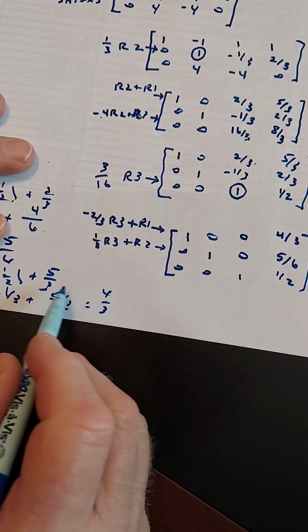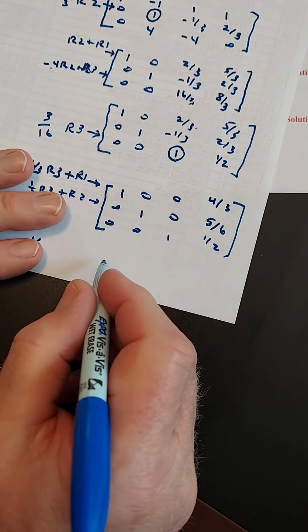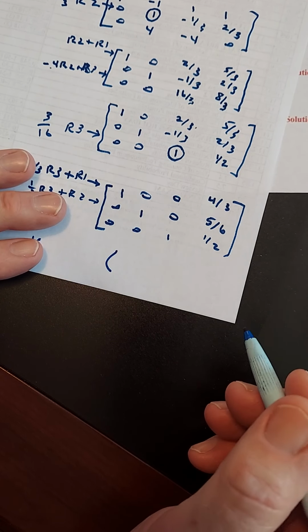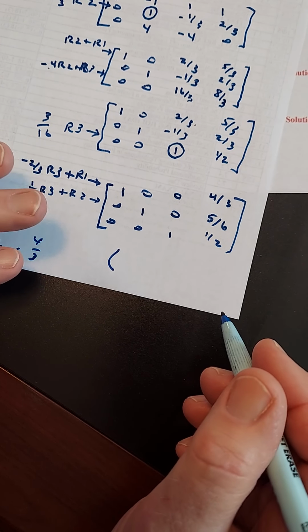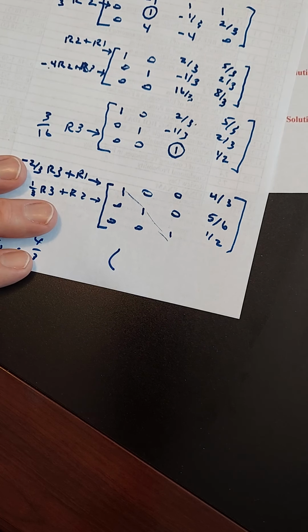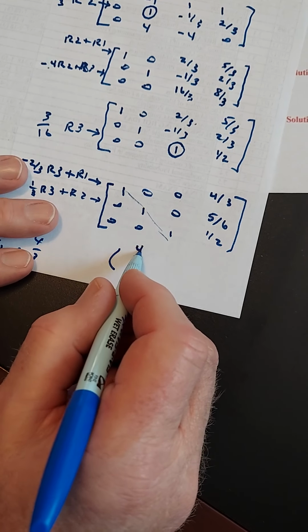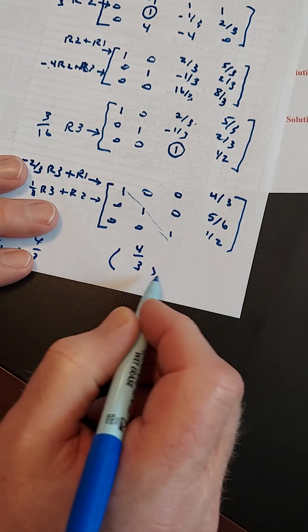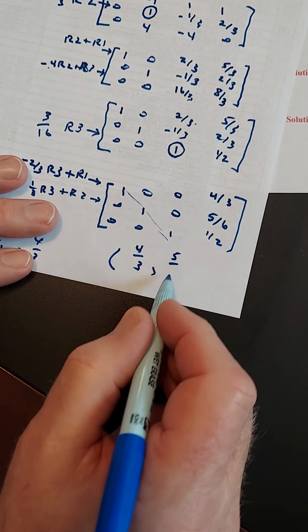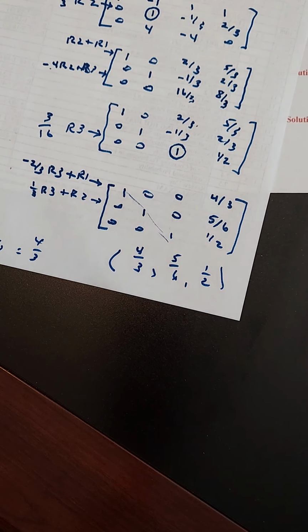And it's okay to do this on the side. Just make sure it doesn't interfere with your matrices over here. I do that stuff all the time. And then step 7, on that blue rectangle a minute ago, you'll notice we got it in diagonal form. You can see my 1s and 0s every place else. So that means that the x value will be 4/3, y is going to be 5/6, and z is going to be 1/2.